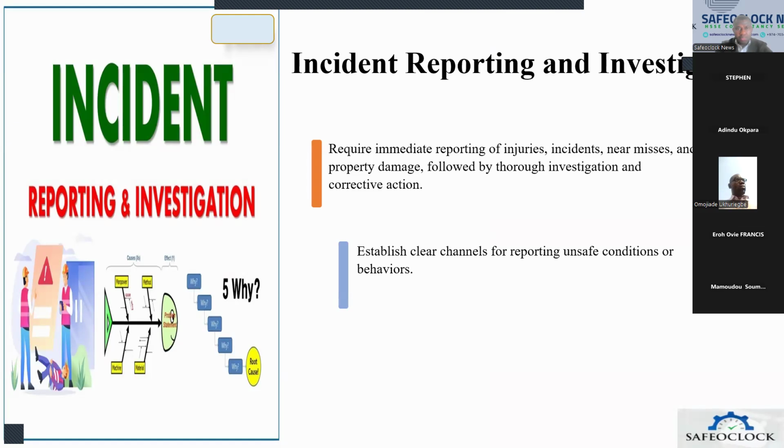So, it's also very important, within the client or the main contractor, with other contractors, to establish a clear channel of reporting of unsafe conditions and also unsafe acts, or generally the behavior of the contractor personnel. It is very, very important, because most of the things that lead to accidents, apart from the management failure aspect, we could see might be as a result of unsafe conditions, unsafe acts, the way some workers behave on the project.